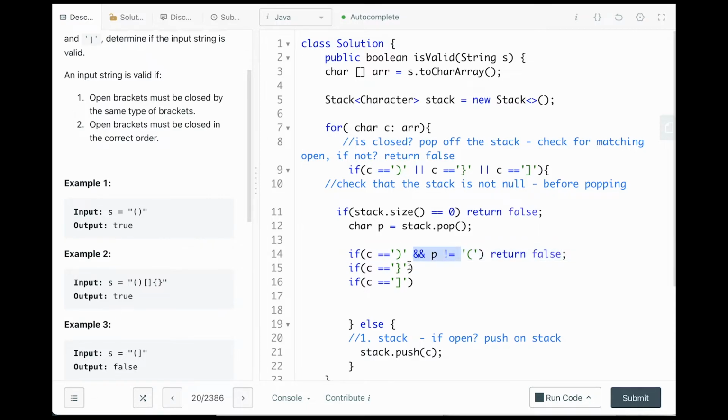And if it's the curly brace and P is not the open curly brace, we are going to return false. And if it's the closed boxy one and P is not equal to open boxy, we are going to return false.